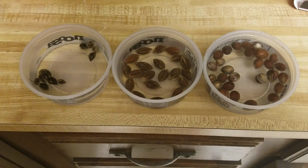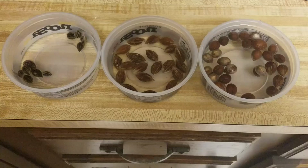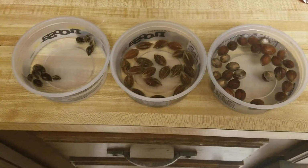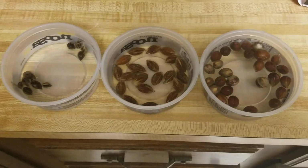So anyway, when I first, I took these 3 cups. By the way, if you like yogurt, I recommend Noosa. It is extremely good. I make my own yogurt. The stuff is better.